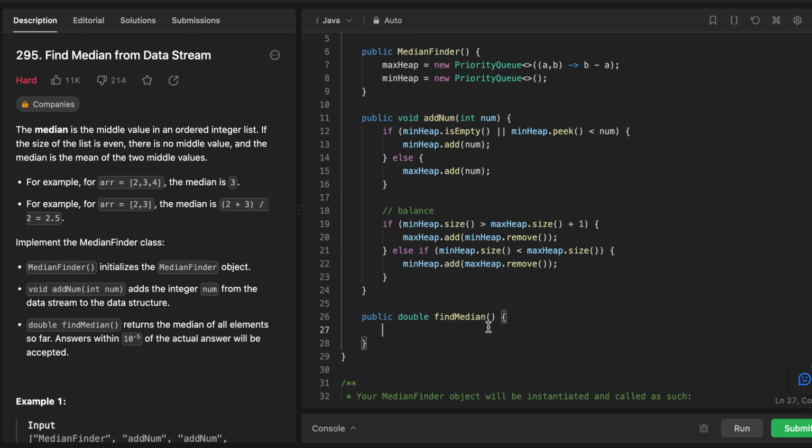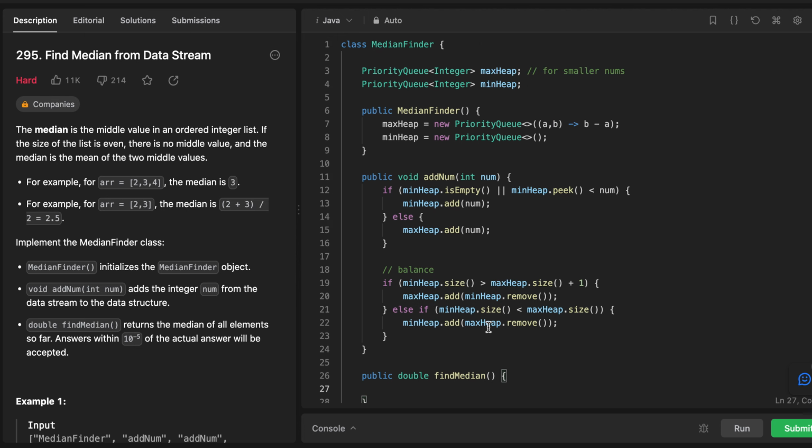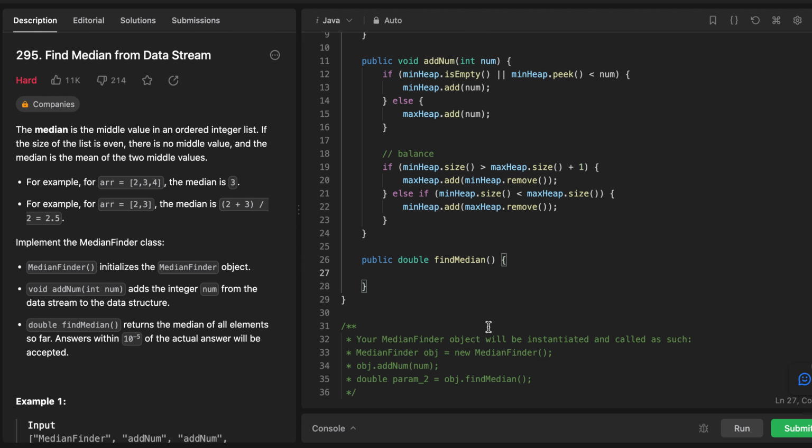So we need to find its median now. The way we're going to find the median is we need to make sure if it's an odd or even number.